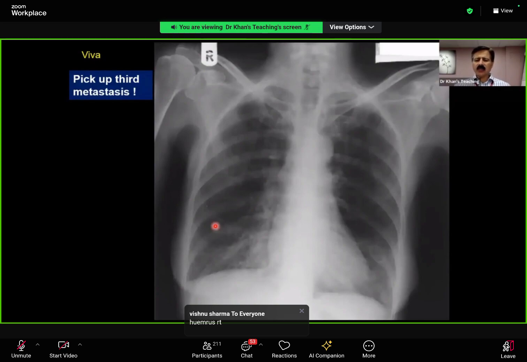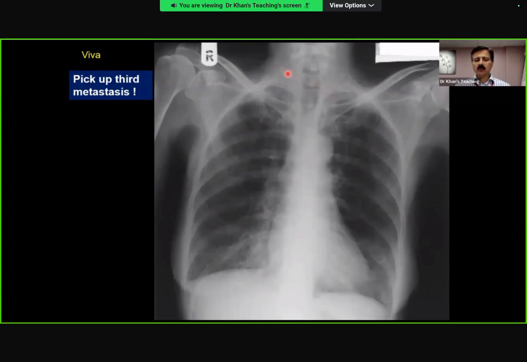Please remember, these are the classical observational films. And in these types of film, if right now I am rushing you, don't worry because of the time factor. Otherwise, I would have given you the time to go through it. You go through your protocol, the examiner has told you spine, so you start describing it in detail. Having said that, look at this. This is T1. You see the transverse process, this is T1. What is happening here? You see this destruction? And this is C7. And what is happening? There is a definite lesion sitting here.